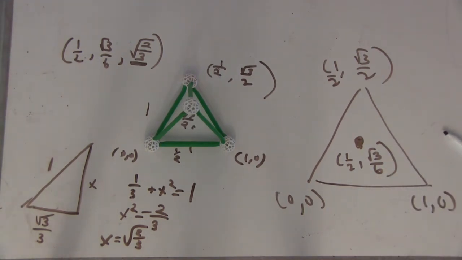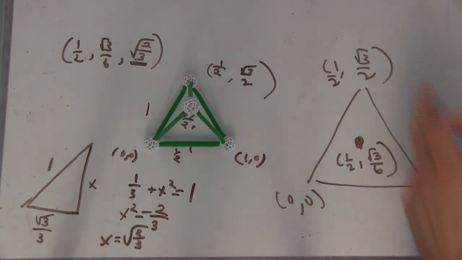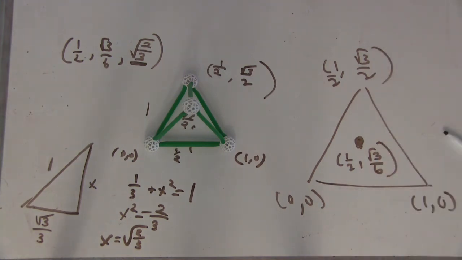Taking the average of the coordinates. Yeah, if you take the average, you would find the center. So the average x coordinate is 0 plus 1 plus 1/2, so 3/2 divided by 3 is 1/2. The average y coordinate is 0, 0, root 3 over 2, and divided by 3, that's root 3 over 6. You have to be careful about which center of the triangle you're talking about. But this way, finding the center turns out to be pretty straightforward.